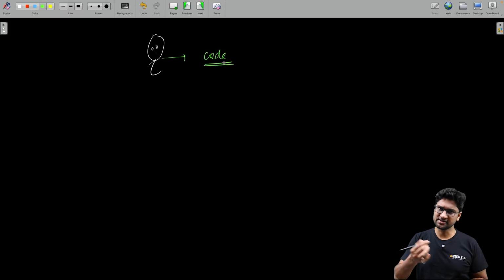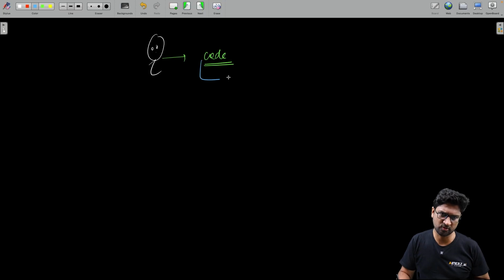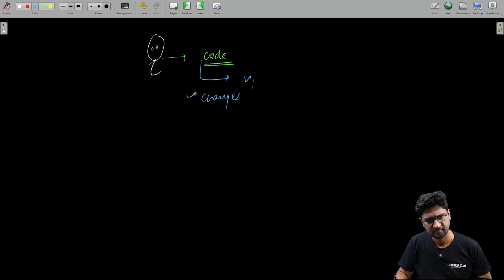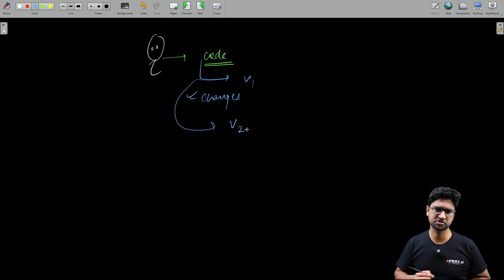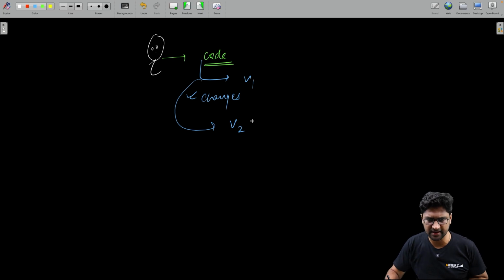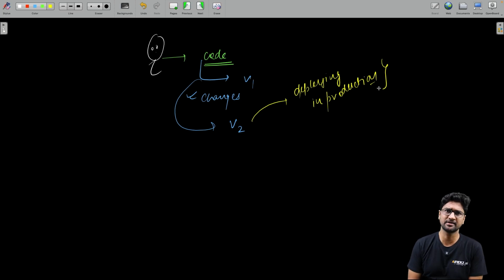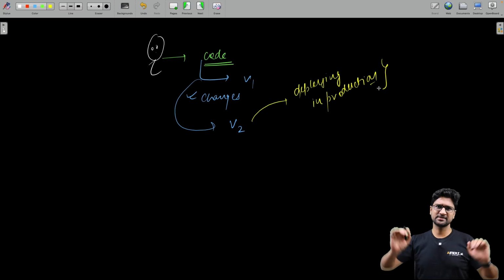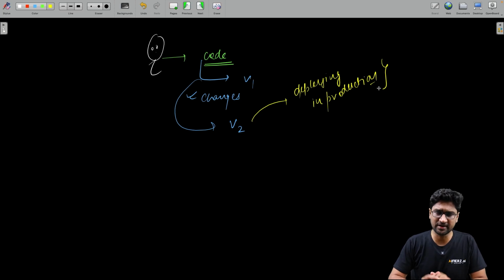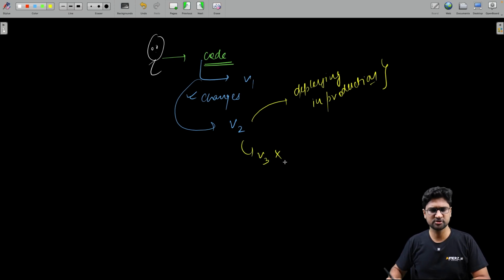Every time you make an enhancement in the code, a new version comes up. So let's say that previously the code was on version v1, you add some changes, and after doing the changes you got version v2, and this v2 version you're deploying in production. And as soon as you deploy this new code in production, something broke, your website has gone down, people have started crying and complaining. Now at this point of time, you don't have the luxury of time where you can debug and fix and create a v3 out of the v2. Normally you don't have this.